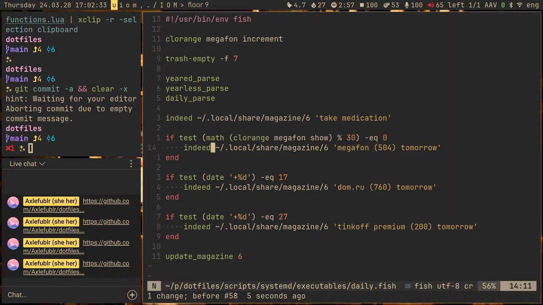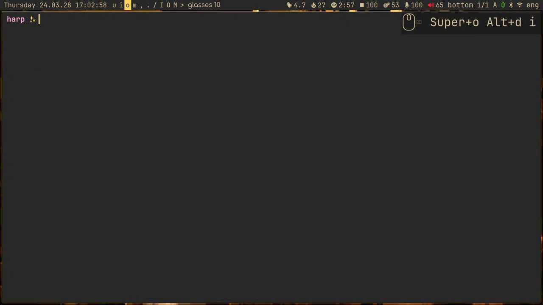It used to work differently. It used to only append if there isn't the string in the file already. Like, it would do the unique check by default, but I changed it so you have to actually opt into that unique check. And by default, Indeed just appends strings to a file on their own lines. So let me actually show you how it works.